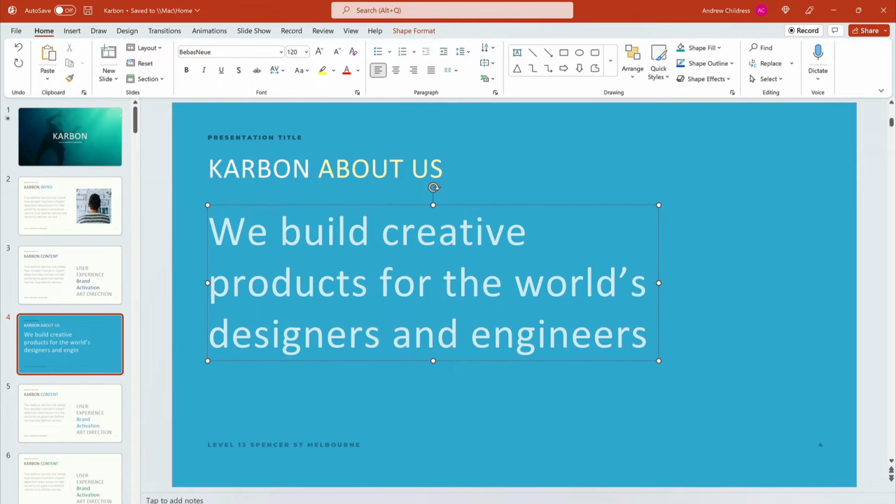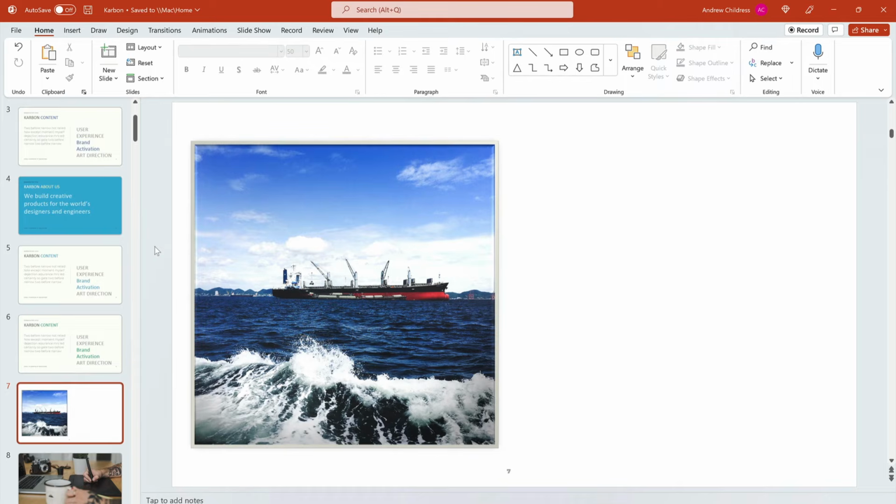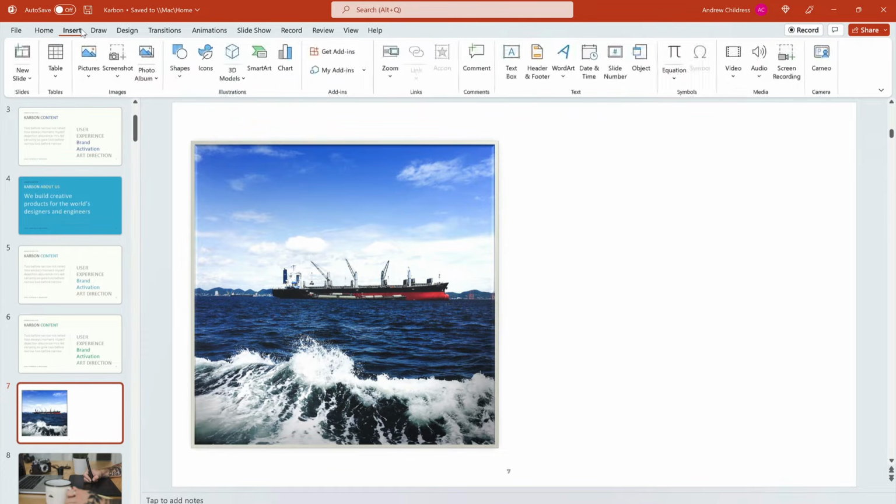But what happens if you want to add text, but don't have a placeholder in the right spot? You can always add your own text boxes. To do that, find a blank spot on a slide like this one. Then come up here to the Insert tab. You'll find it on PowerPoint's ribbon, the list of options and menus across the top of the PPT screen. Click on the text box button, and now you can insert a text box anywhere you choose.